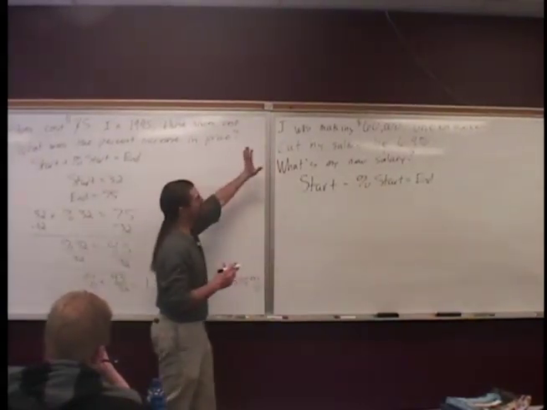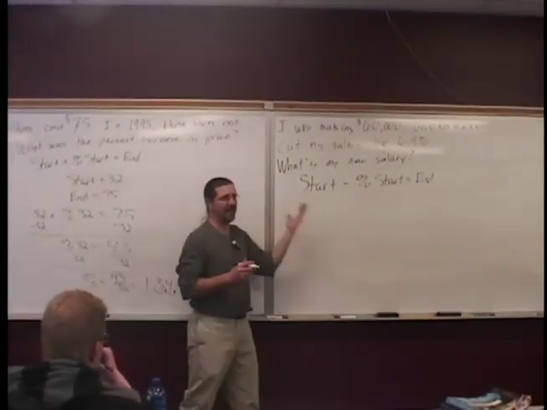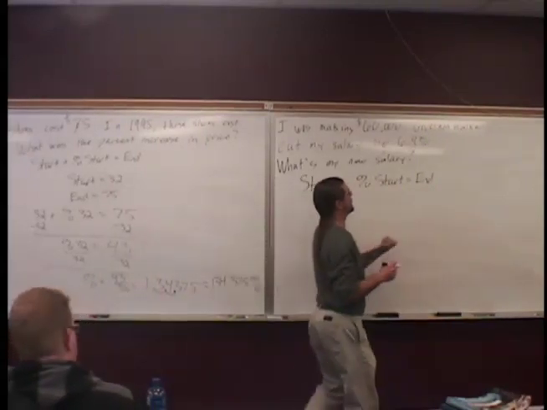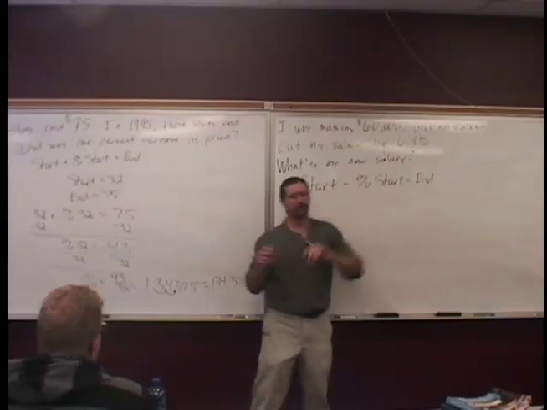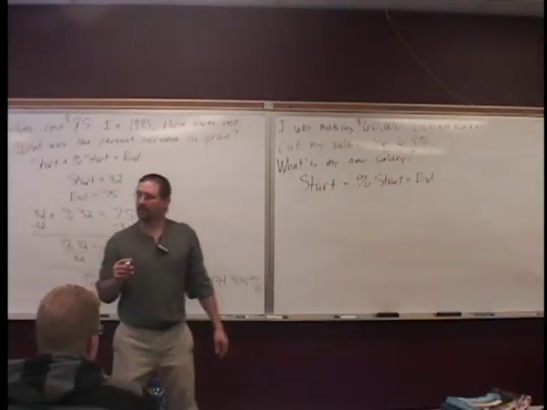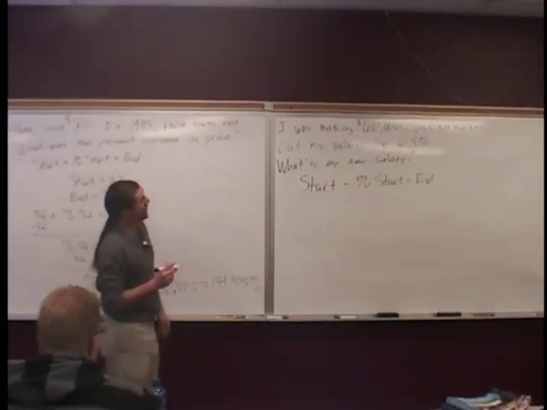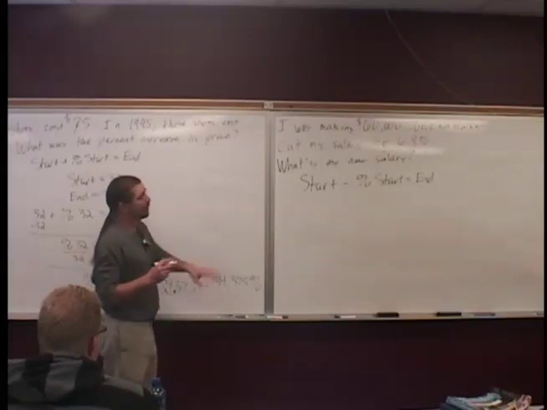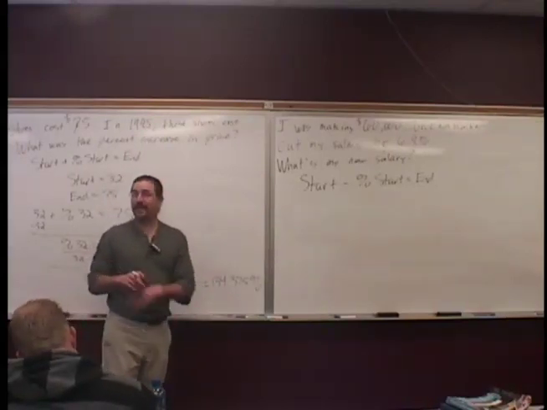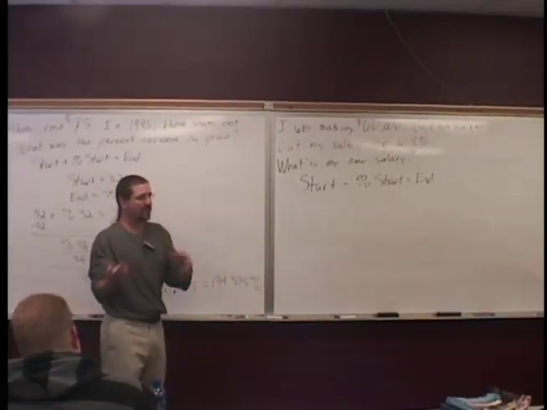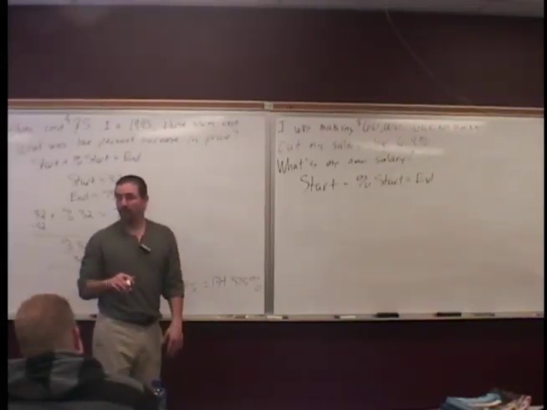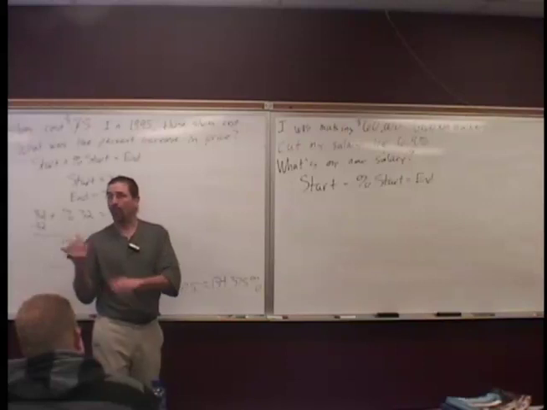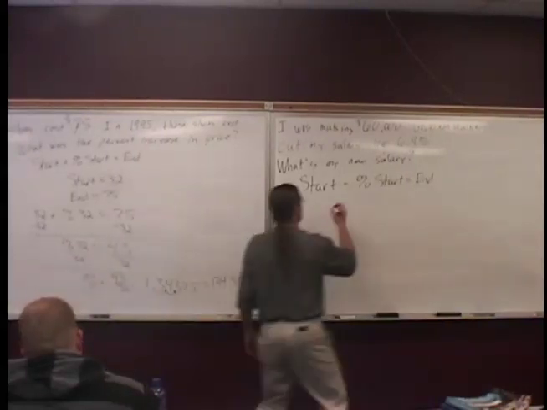All right, so we're going to do these the same way, though. That's the cool part about it for me, is that I've given you the formula. Now you just have to tell me which pieces of this we have. The $60,000, is that the start or the end? I was making 60 grand. I want to now know what's my new salary, hence that's the end. So part of this is reading, verb tense. Right? Was, that's the past, right? That's before, that's where you started, right?